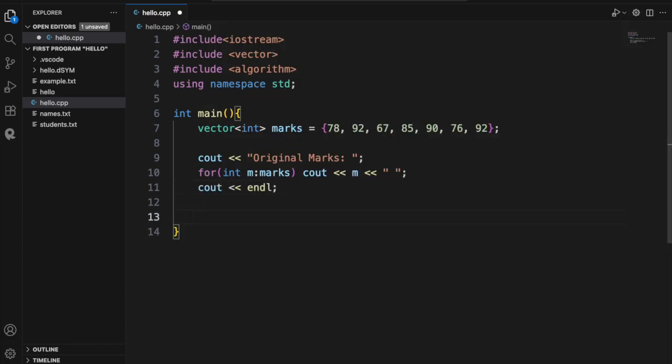So till here, we created a vector of data type integer called marks and then printed the original marks to the screen. So first we are going to sort it and then print highest and lowest marks. So we will use the functions sort, max_element and min_element.